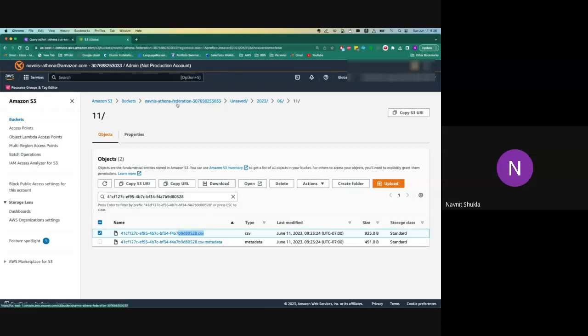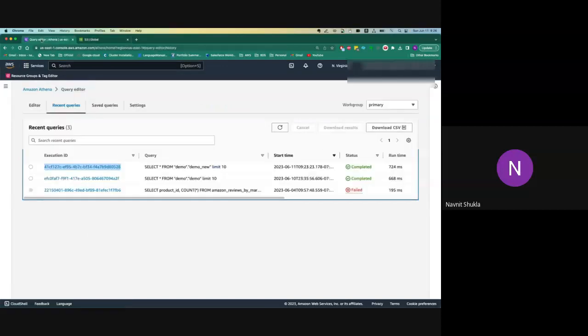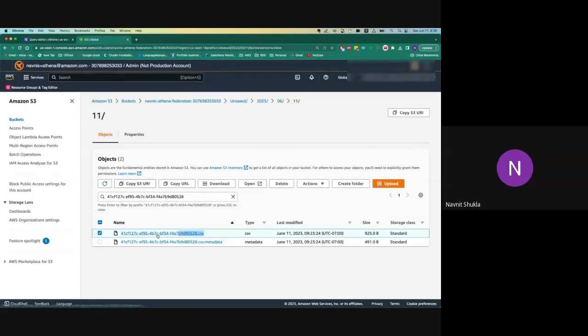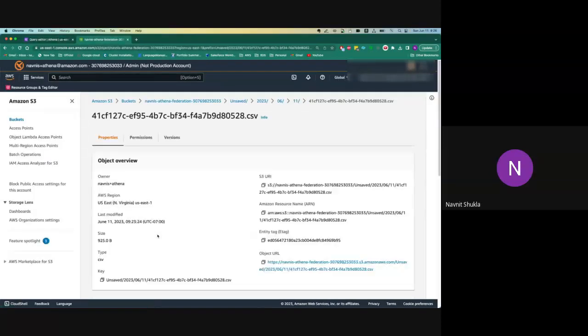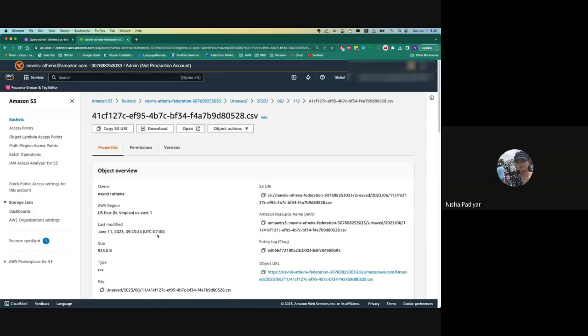Usually each query for your user has something called a query ID or execution ID, sorry, and you're able to use that execution ID to download the data. This way you're able to do that as well. The actual data from the query results is not stored, but the query result is still available for you to download if you need to.